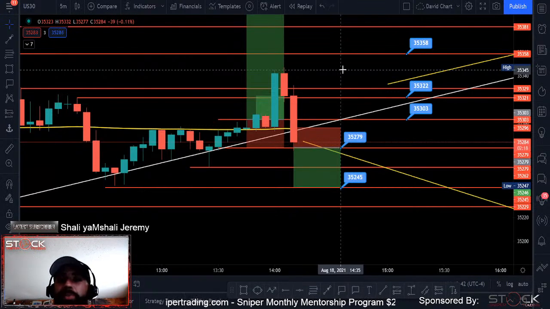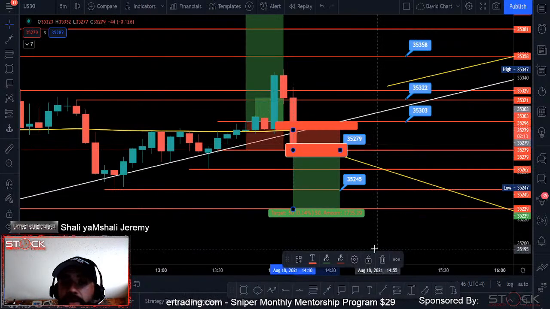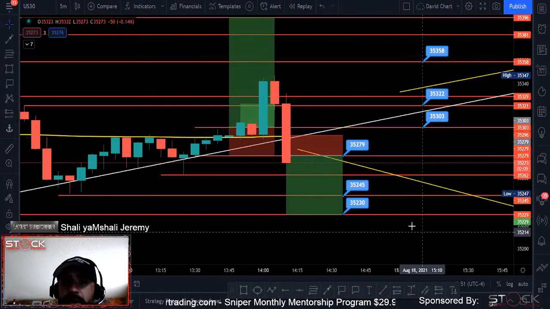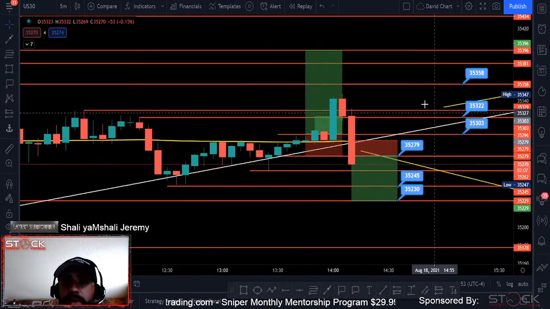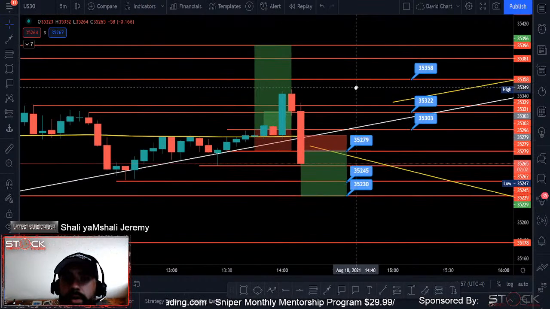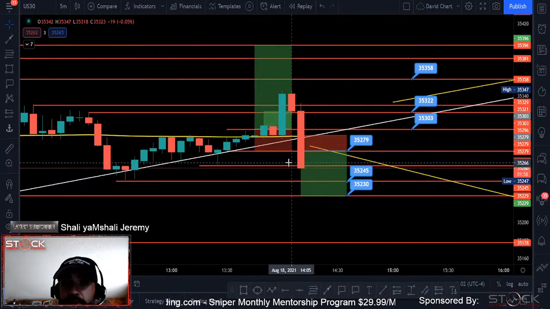Okay, see how it's finding good support here, guys? Trust me, we'll wait and see if it's going to fall here. If not, don't take that pre-entry. Okay, so she's falling down now. All right, that's a lot of push, a lot of momentum there. That's a huge bearish candle. So let's see if it's going to start to fall.